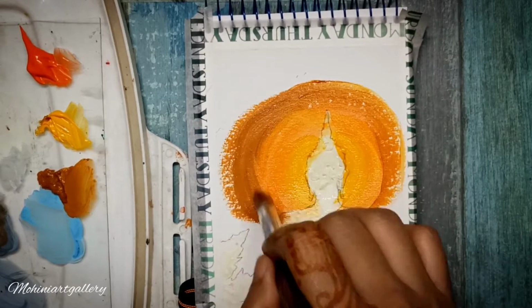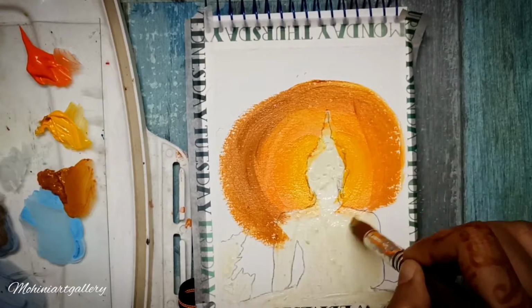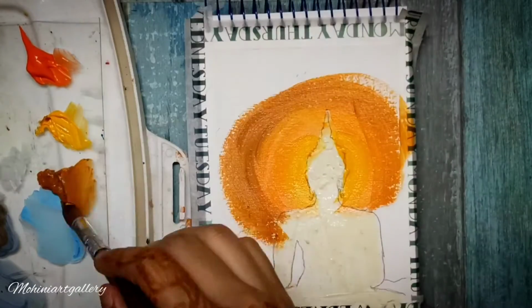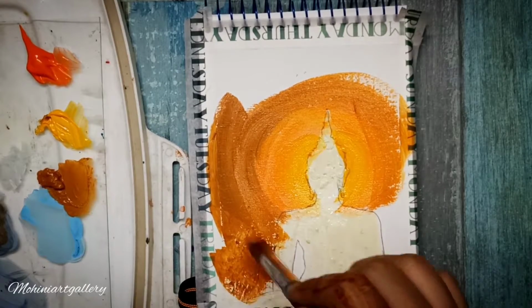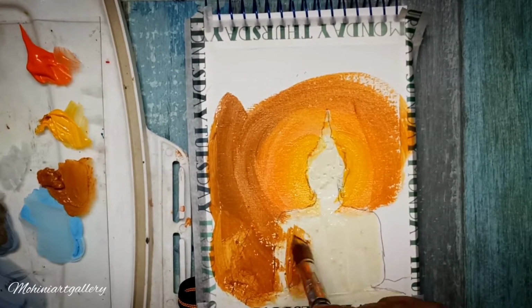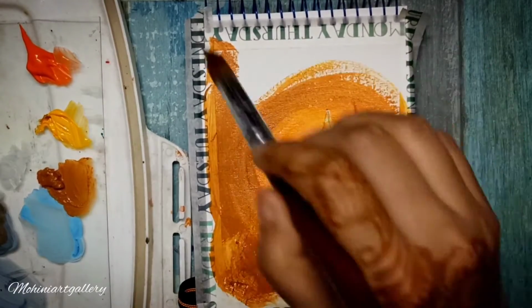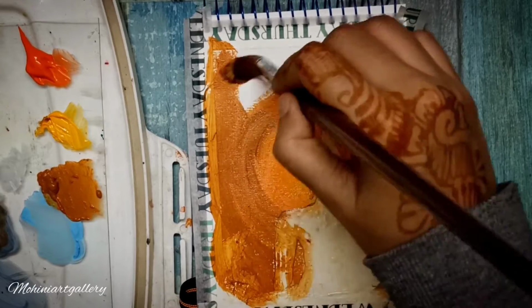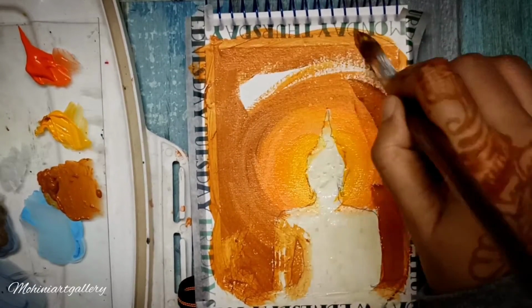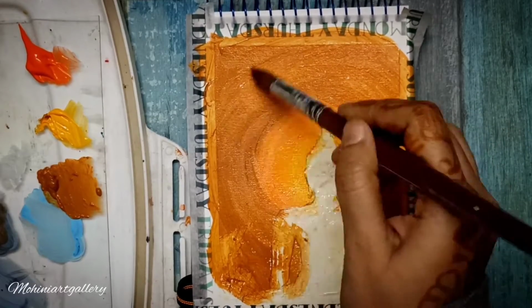Use thick color so that you can easily blend it in acrylics, or if you are using gouache also. This is not applicable for watercolor, but whenever you are using acrylics, use thick color because it dries very fast, and whenever you feel that dryness is coming up, just add a little bit of water to it and then start the process.